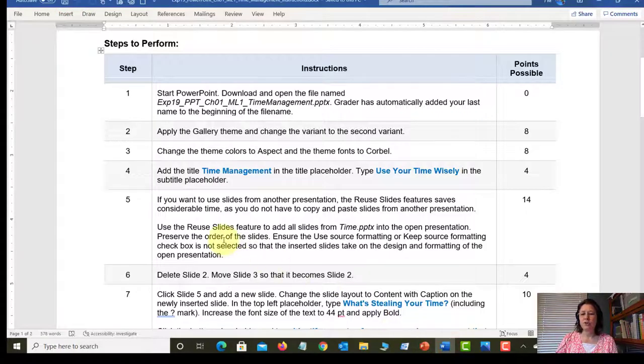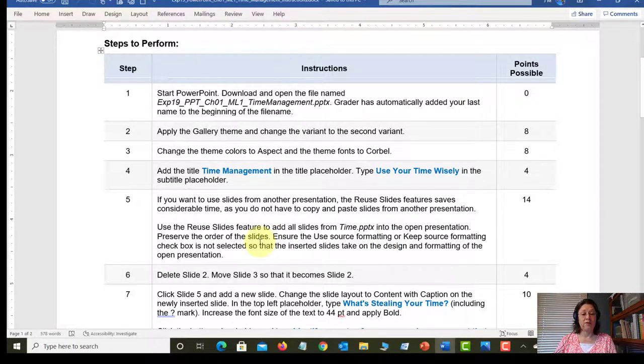Back to our instructions. Step 5. If you want to use slides from another presentation, remember that other presentation? The Reuse Slides feature saves considerable time, as you do not have to copy and paste slides from another presentation. And then they go on to say, use the Reuse Slides feature to add all slides from the Time PowerPoint presentation in the open presentation.